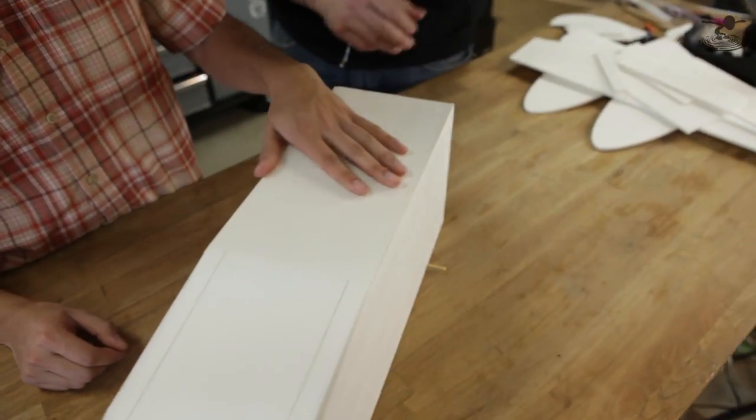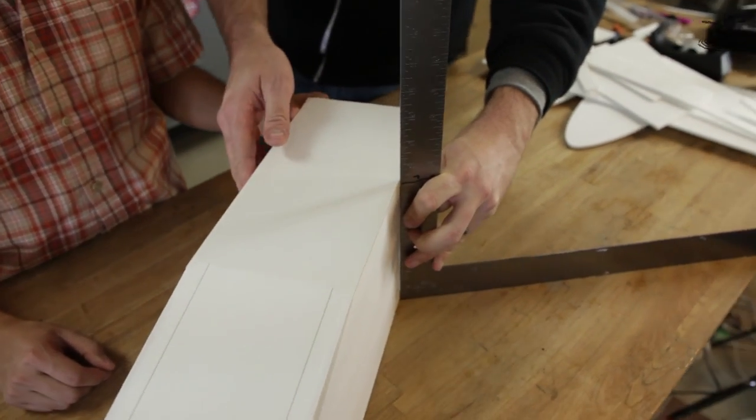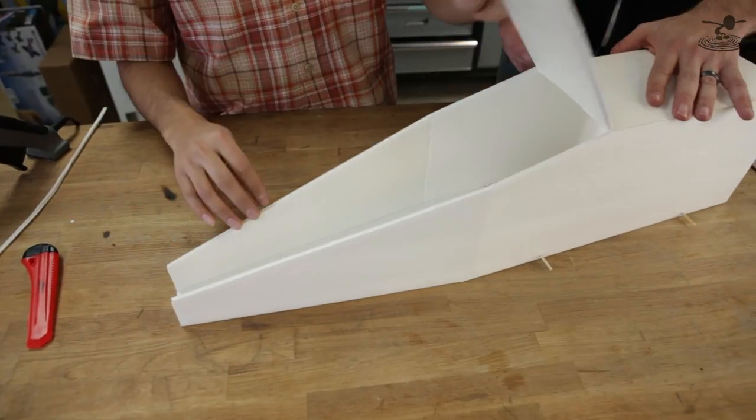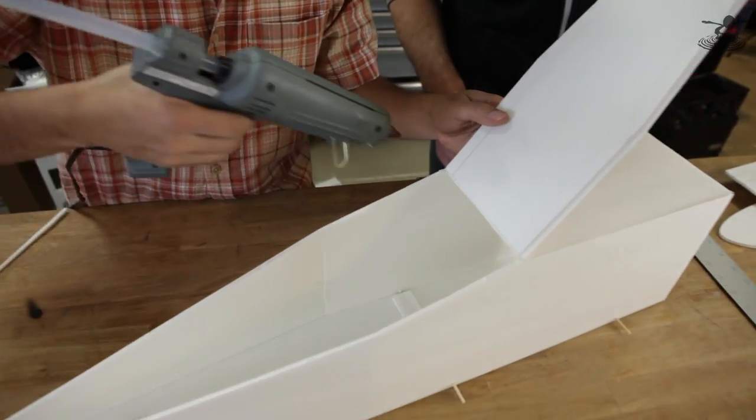While Peter's holding that, I'm going to go back and make sure this stays nice and perpendicular. Looks good? All right. Looks great. All right, I shall just do this here. It'll be easier to glue on.